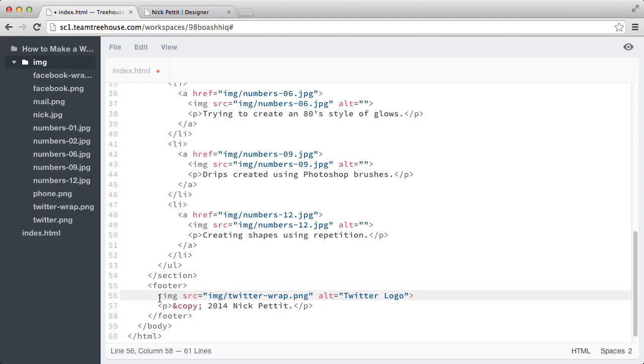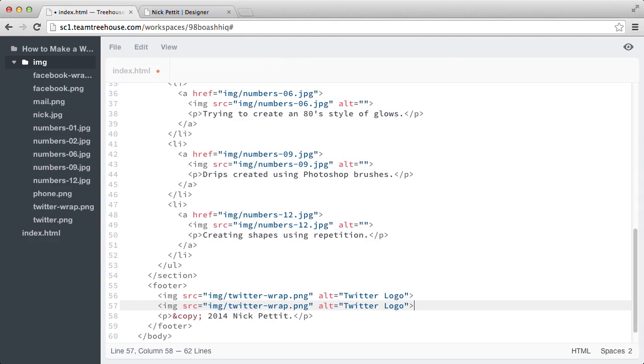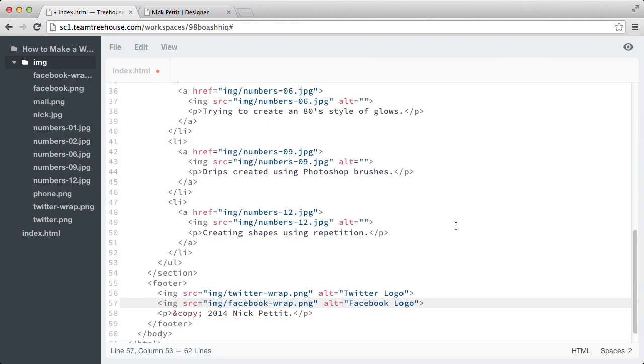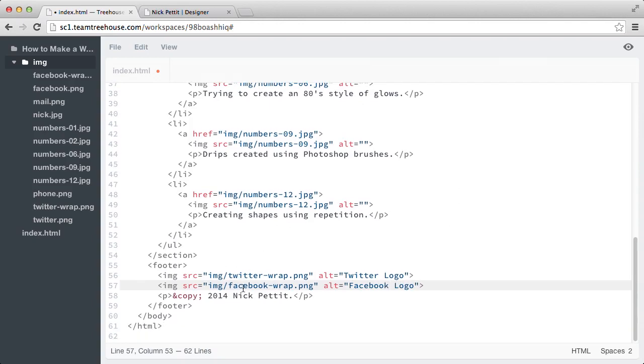Now to save some time, I'm going to copy this line and paste it, because we just need to change Twitter to say Facebook, and then we just need to change the alt attribute to also say Facebook. Again, you could find alternative icons that you like better, provided you have the permission from the owner to use them.